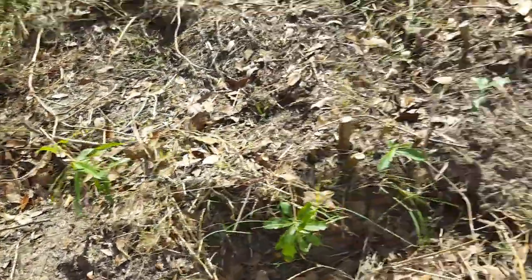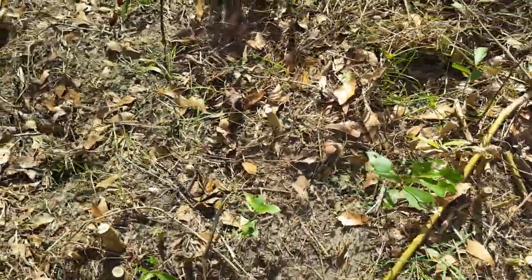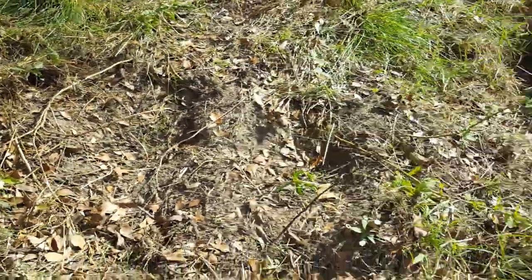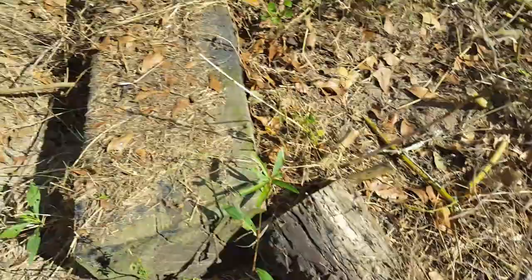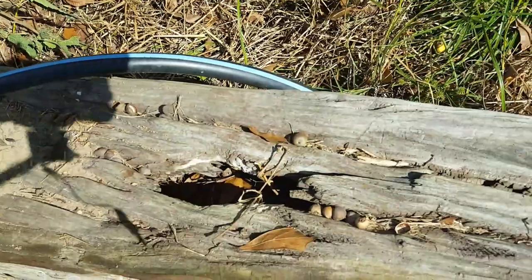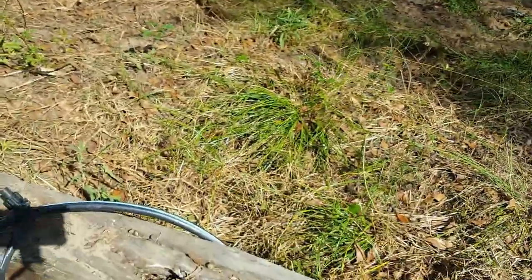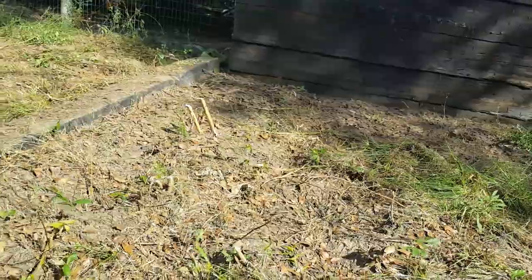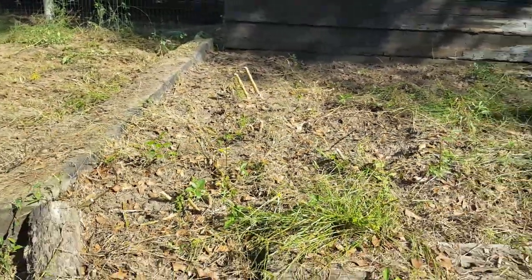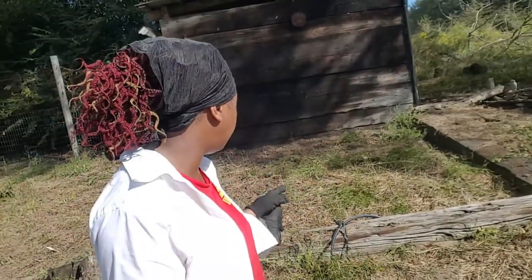But everywhere I pulled up something, it was mostly fire ants. So we're going to take all of this wood out. This wood has probably become a haven for termites because now it's hollow on the inside. It hadn't been eaten all the way through. So, yeah. Now that I got that all cleared out and see what it's like, now I have a better idea what I'm going to do. But right now, I'm in search of something to do with this that I just cleaned out.